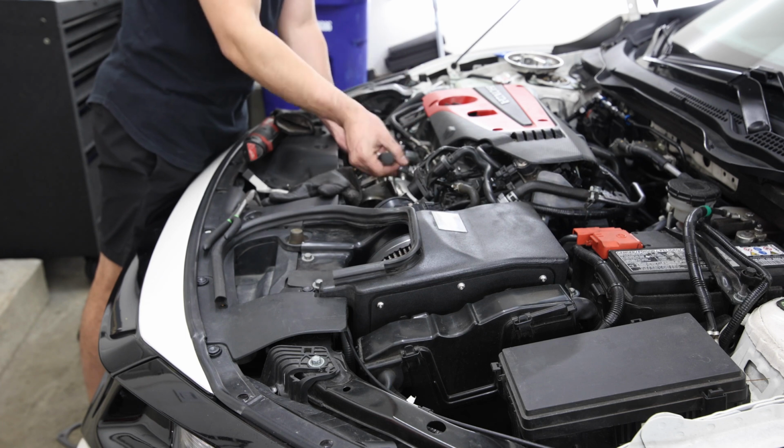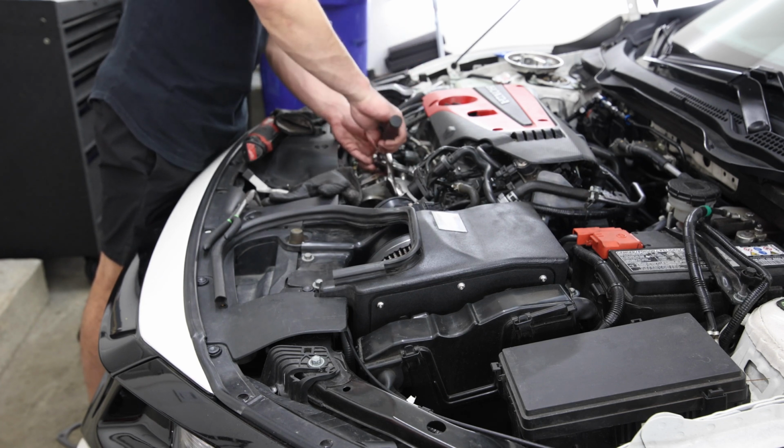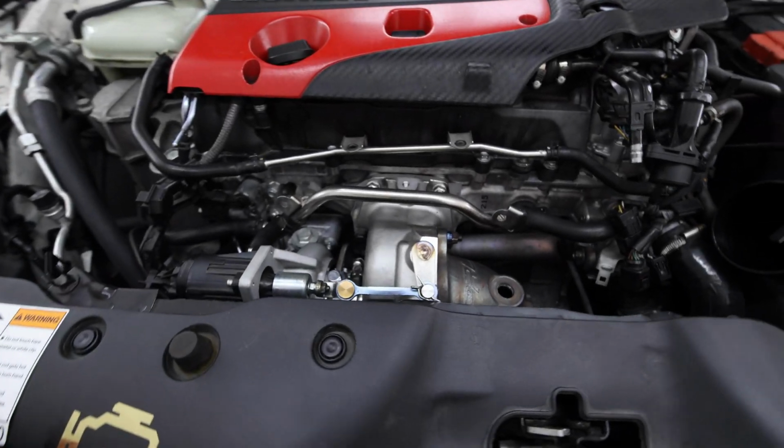But this install, if it's your first time, it's probably gonna take 4 to 6 hours. But if you've done this multiple times, it's not that hard. Alright, so I'm very close to finishing. The new P600 is now in.